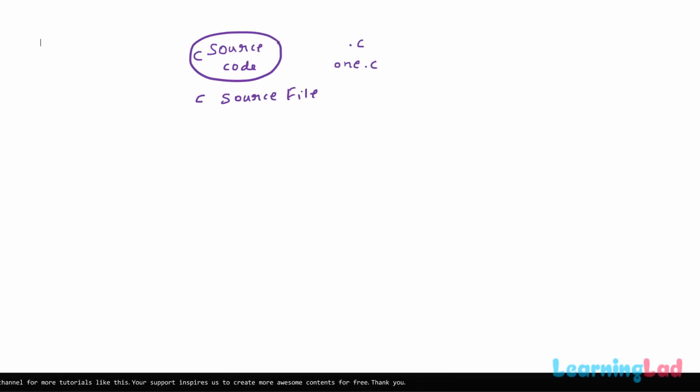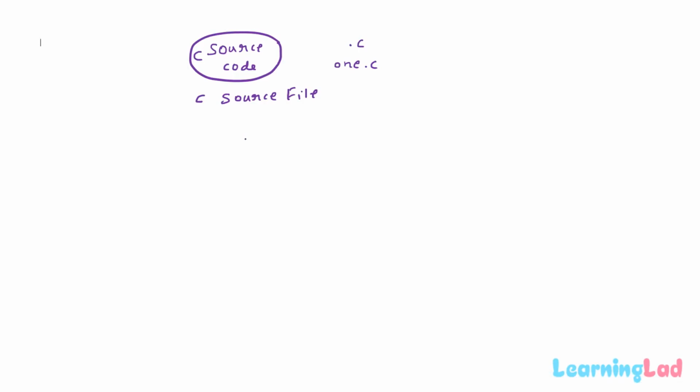And now the next thing is, once we write the C program using the C language, we can't directly execute that code in a computer. That's because computers can only understand the code which is written in the binary language or the machine code. And that's why we need to convert the source code that we have written in the C language to machine code, and we can do that by performing the compilation process.